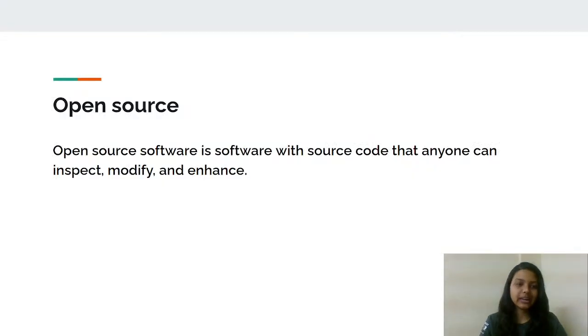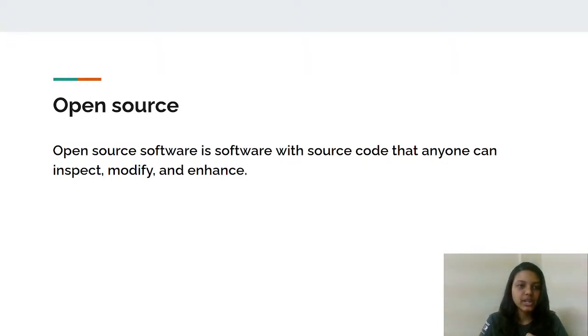Before directly jumping into how GitHub works, I'd like to introduce what open source is. Open source is software with source code that anyone can inspect, modify and enhance, as the name suggests. Basically, you put your code onto a hosting platform where you have all your files, and any developer can visit your profile and that particular repository, inspect the code, and modify it according to the development requirements. This is called open source, as it is open for all developers.